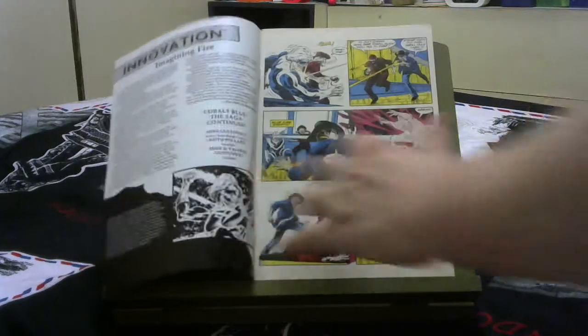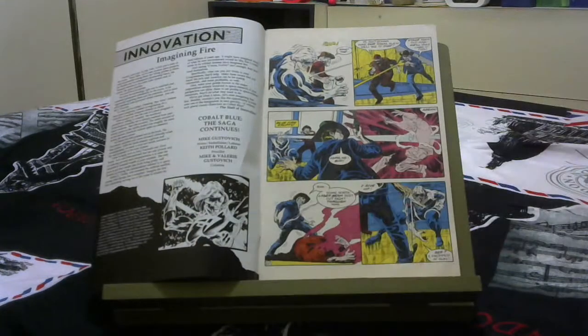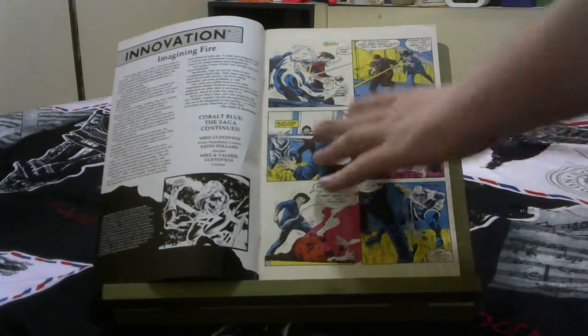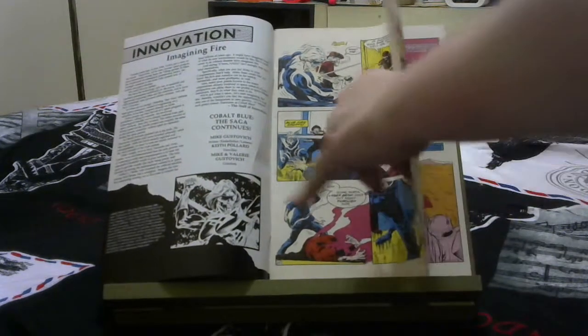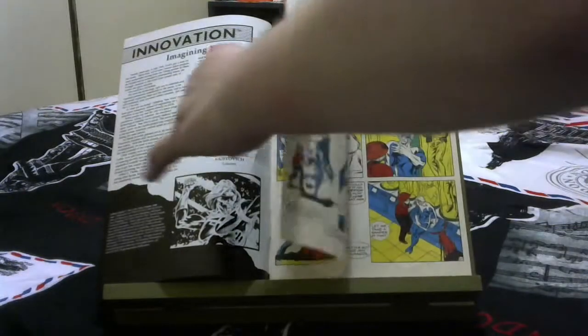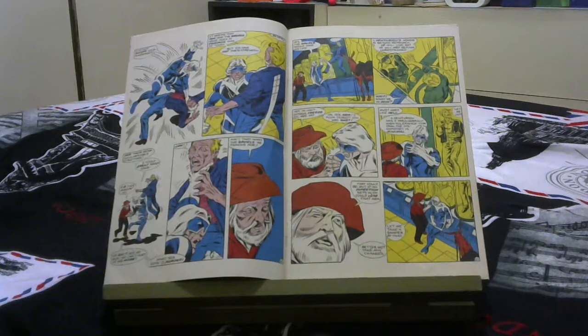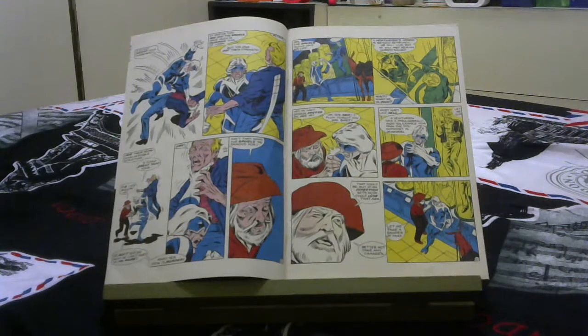Alright, so there are the two idiots with the guns. He shoots him with the laser beam. Did he kill him in the end? I don't know. We never hear of them again. You see, CB's there. I'm gonna draw him as a Funko. I have to. I just have to see how he's gonna look. So that's Jid.